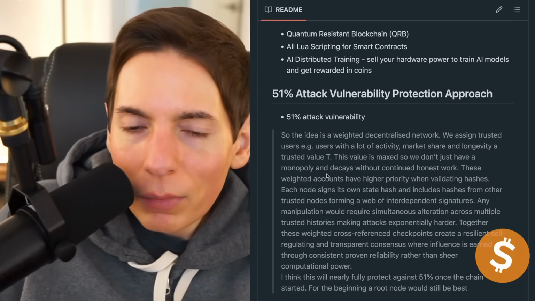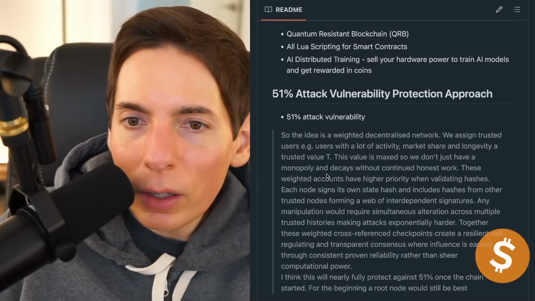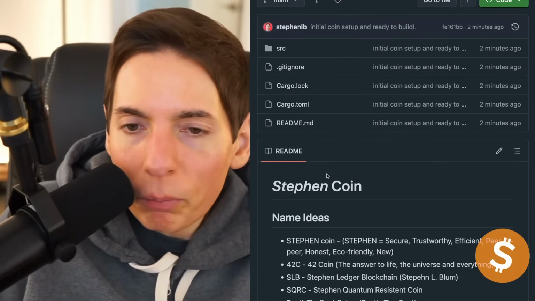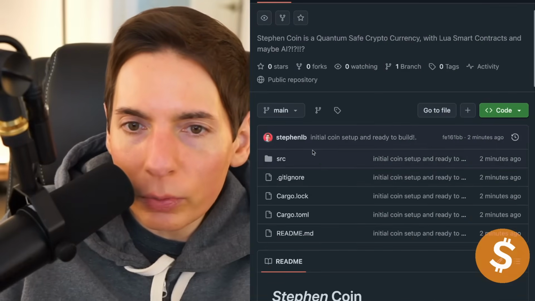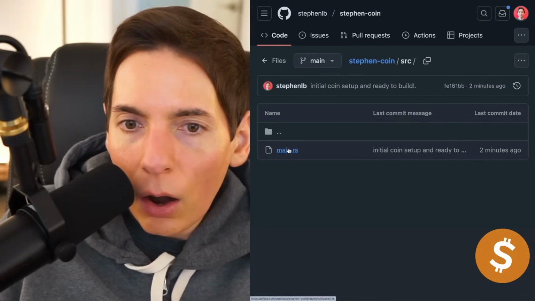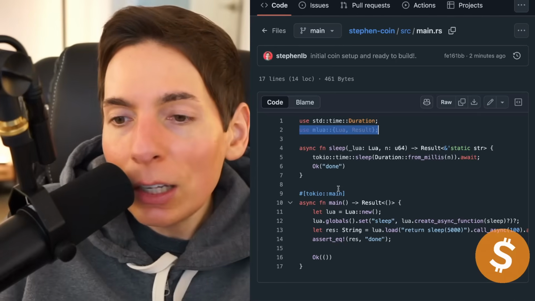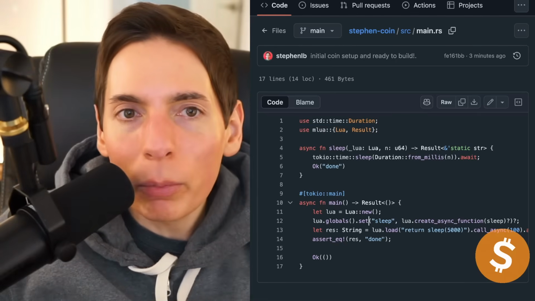So we got it up and running. There we go. So we got started. We did day 1. We got everything running. Basically, this is our main. So we've got Lua running. We didn't do a hash. So we should do some hashes.